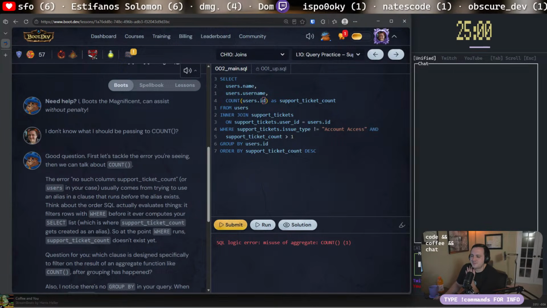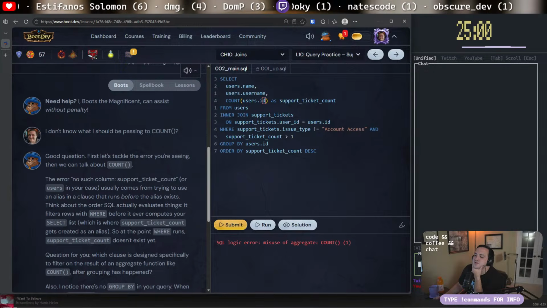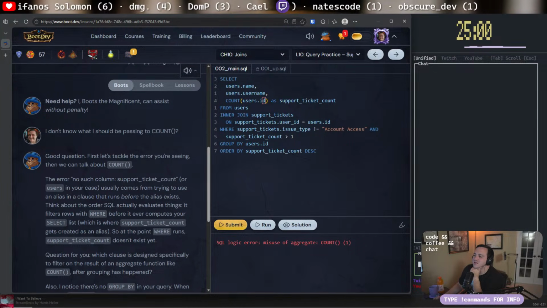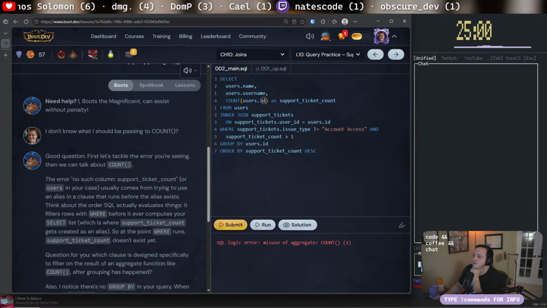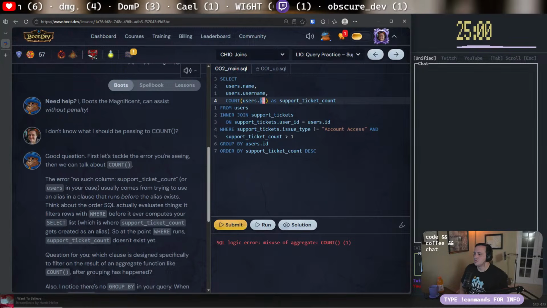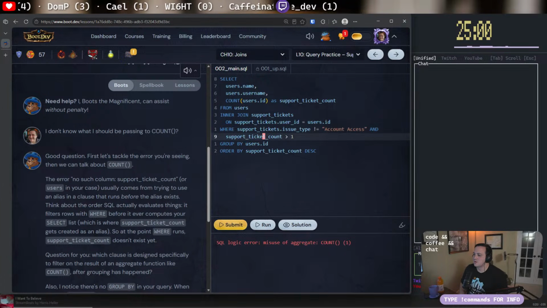Okay, usually this comes from trying to use an alias in a clause that runs before the alias exists. So you can't use the alias here.